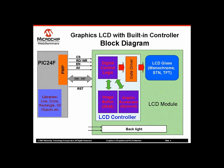The PIC24 devices have the Parallel Master Port module, the acronym is PMP, which is a highly configurable parallel interface module. It can be configured for Intel 80 or Motorola 68K interface in 8 or 16-bit flavor. Microchip also provides a free graphics library with all Microsoft Windows kind of objects to simplify design. If you are planning to use a touchscreen, then it is very easy to interface a resistive touchscreen with PIC.